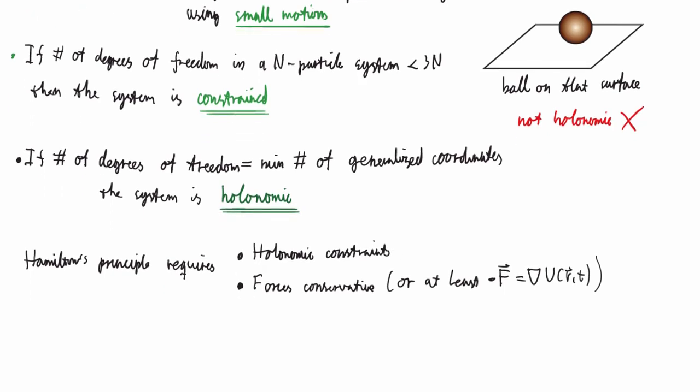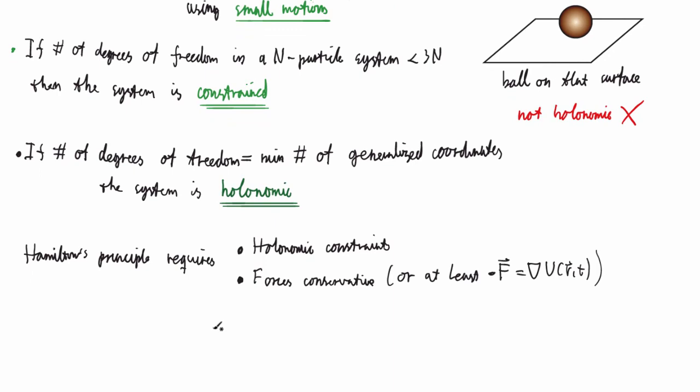So the way we're going to proceed here is that we're going to use generalized coordinates, which is now a function of the position of all the particles. But the number of generalized coordinates might be less than 3n. We are going to require the number of generalized coordinates to be the smallest it can be in order to describe the motion of the system.